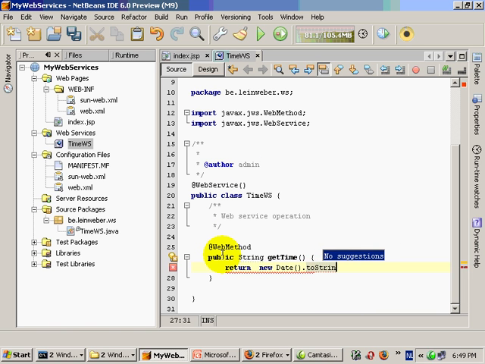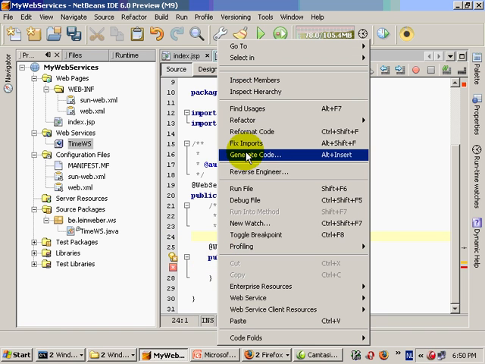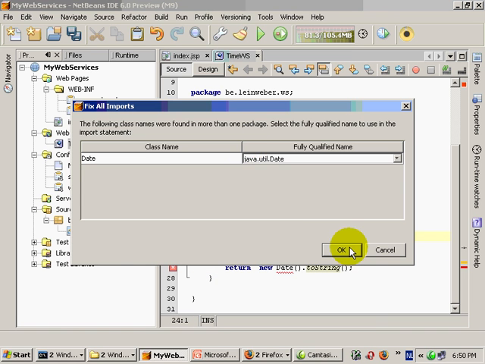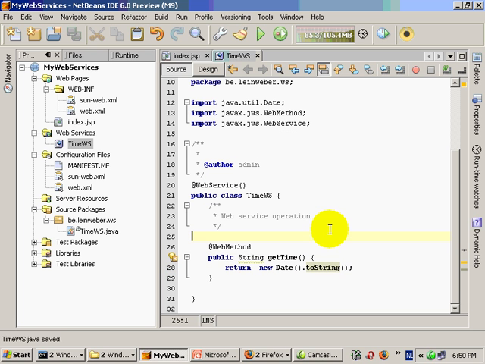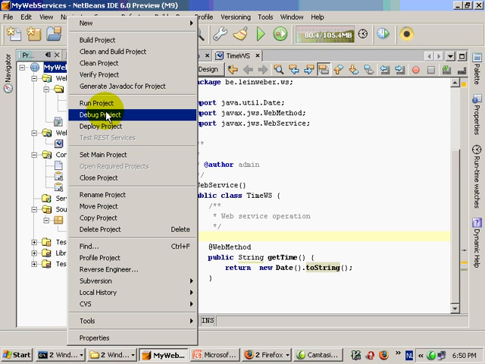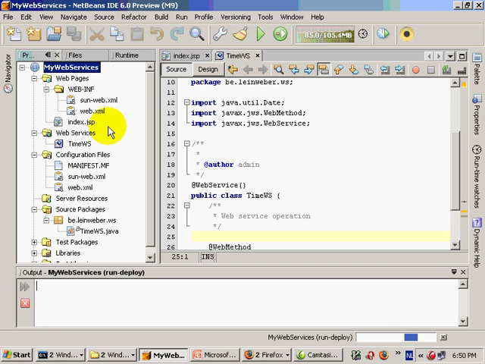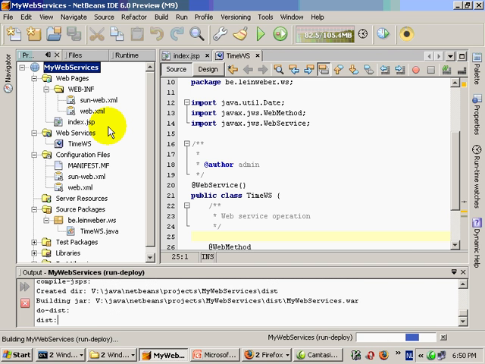And we're going to fix some imports. You see that Date is not automatically imported. Well, this is it. We've done our web service. We can deploy the project, and we can finally test if the web service works.